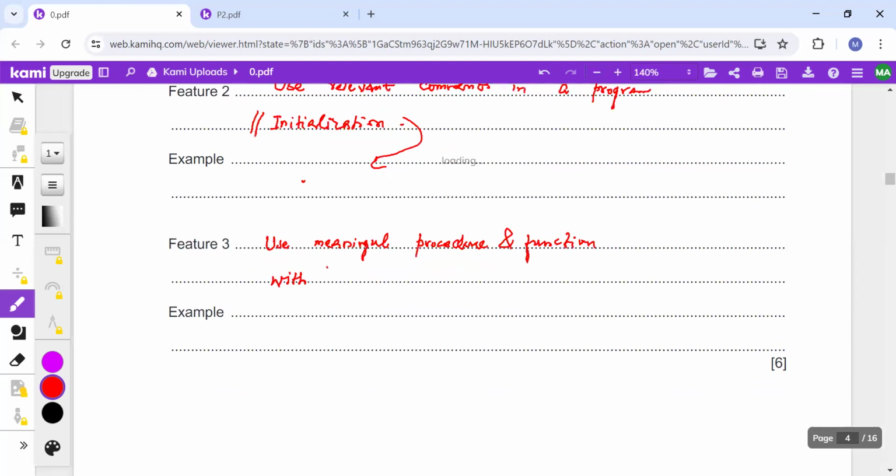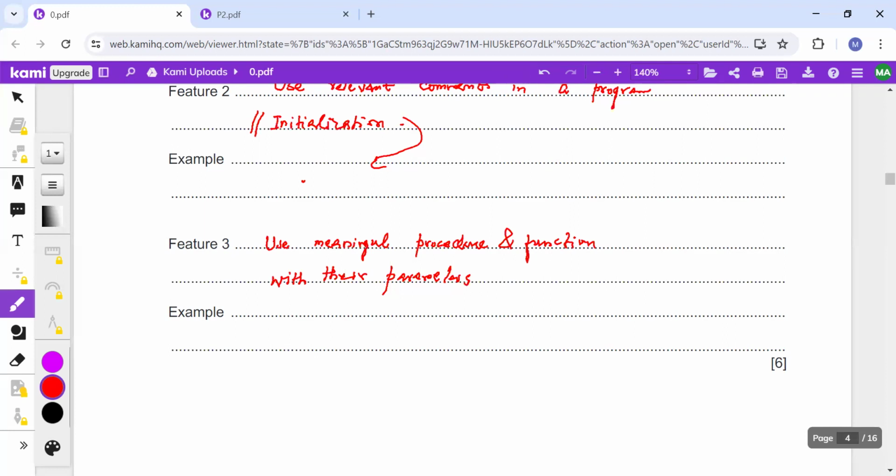Parameters are basically how we pass the input value to a procedure or function, and they are written in round brackets or parentheses.